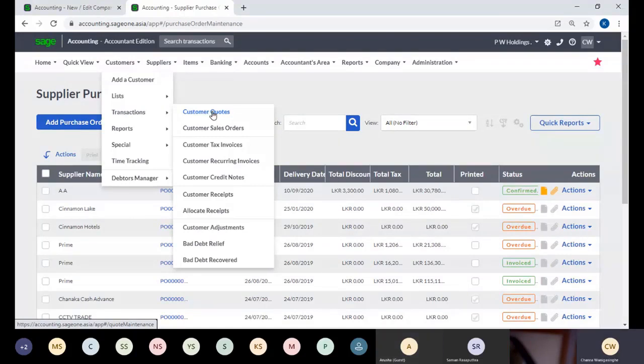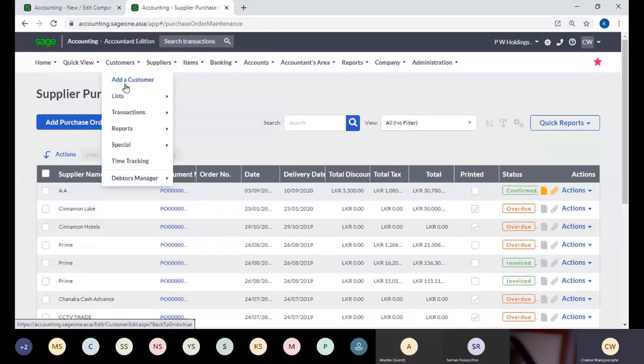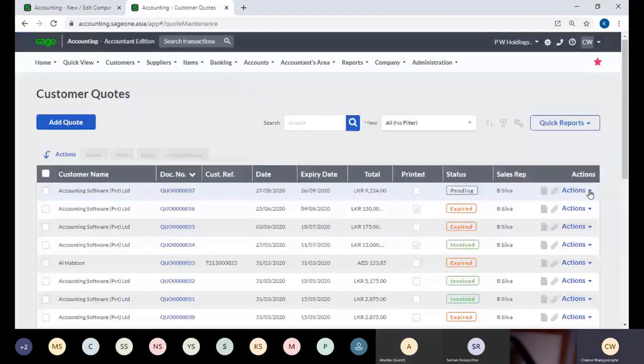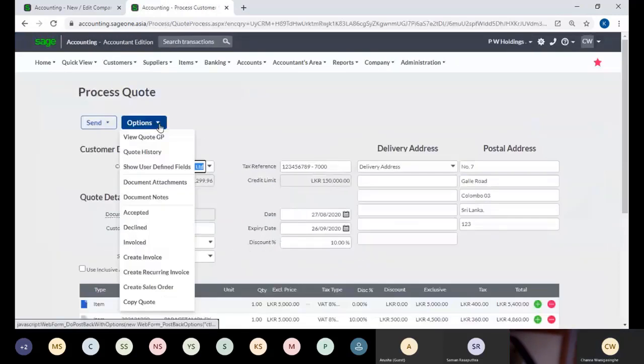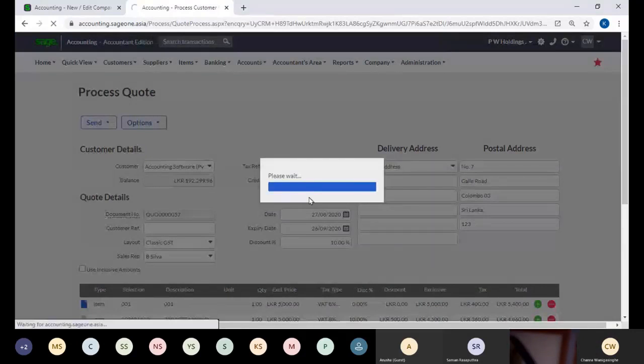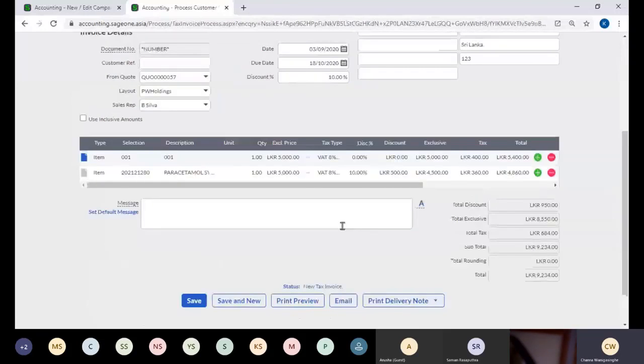Your assistant can enter that quotation, and a higher level person can check the quotation and process it as an invoice. From here, create the invoice and email it to the customer.